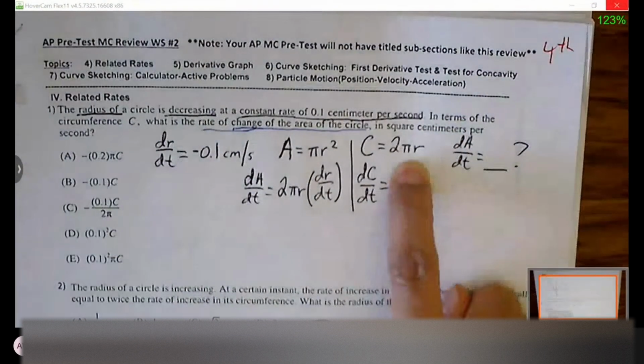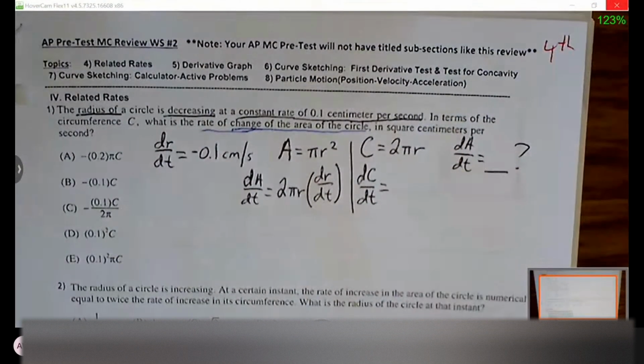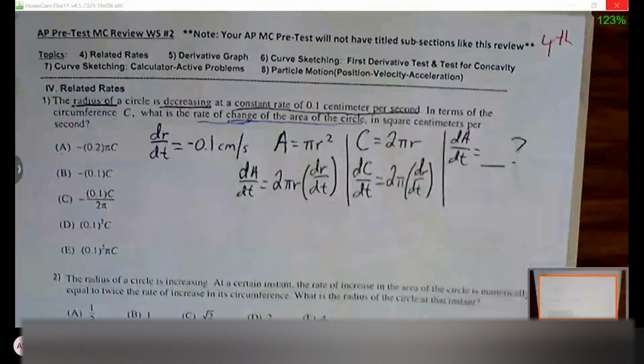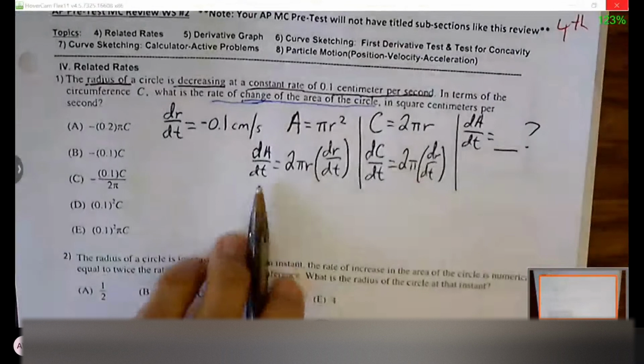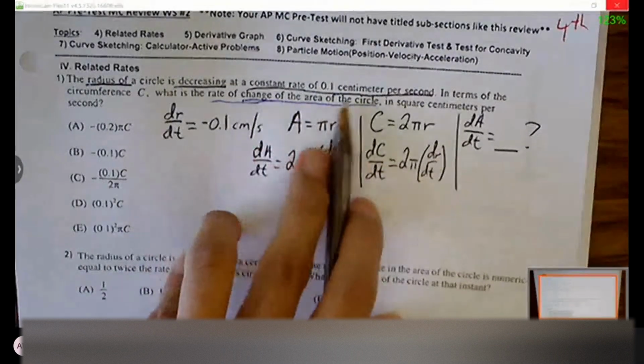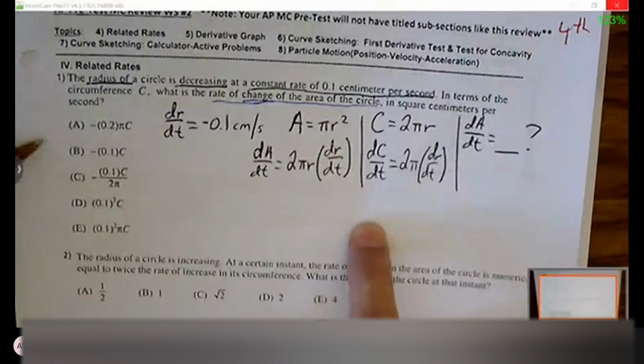Maybe I don't need dC dt, but just for us to practice writing it down here, C becomes dC dt. And what's the derivative of 2 pi r? It's 2 pi and dr dt. Good. So even though the r disappears, we are asking for r's derivative, so that's where that dr dt comes up. Okay, so we have dA dt show up. We're just trying to figure out what is the rate of change of the area of a circle.